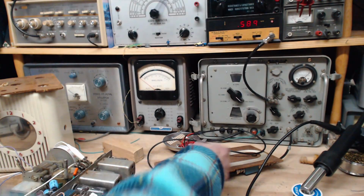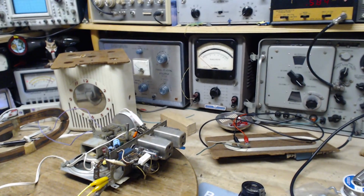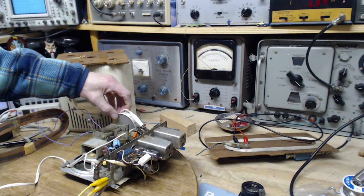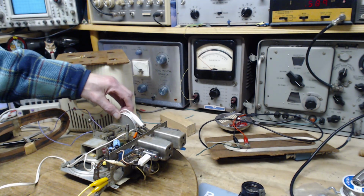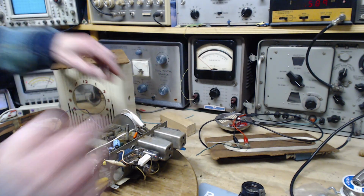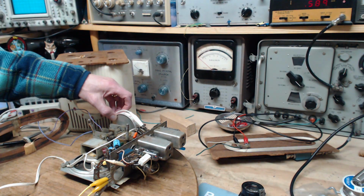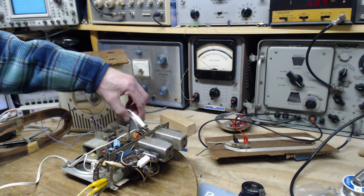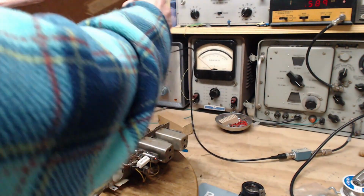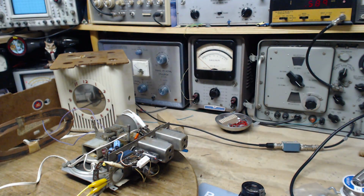I'll try to transmit from here over to the loop that's over yonder on the radio, see if it'll go this far. 590. Okay, I can't notice it. Okay, put this close. The radio has to be able to pick it up. There it is.